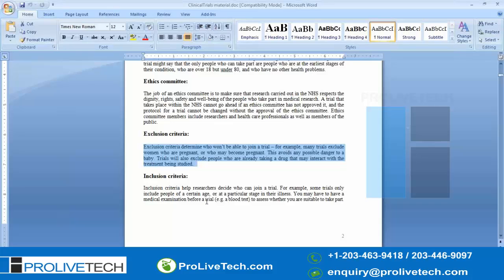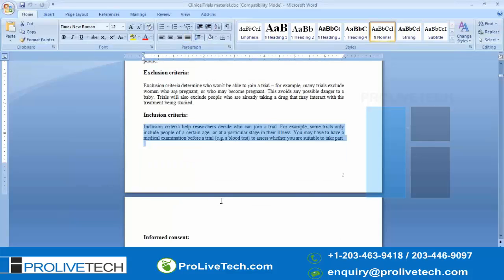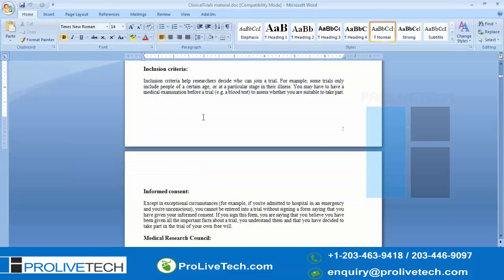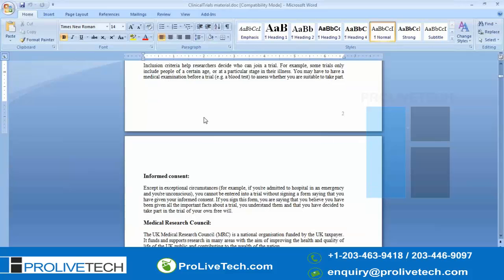Generally, certain trials are there with a specific age range. They will say a person must be between 25 and 55, and only those persons should take part in the trial. Sometimes there is a specific stage of illness, especially with oncology studies or cancer research, where the person must be at the earliest stage of the disease, not in the advanced stage. Like that, they give some specifications, and we will take only those people to take part in the trial.